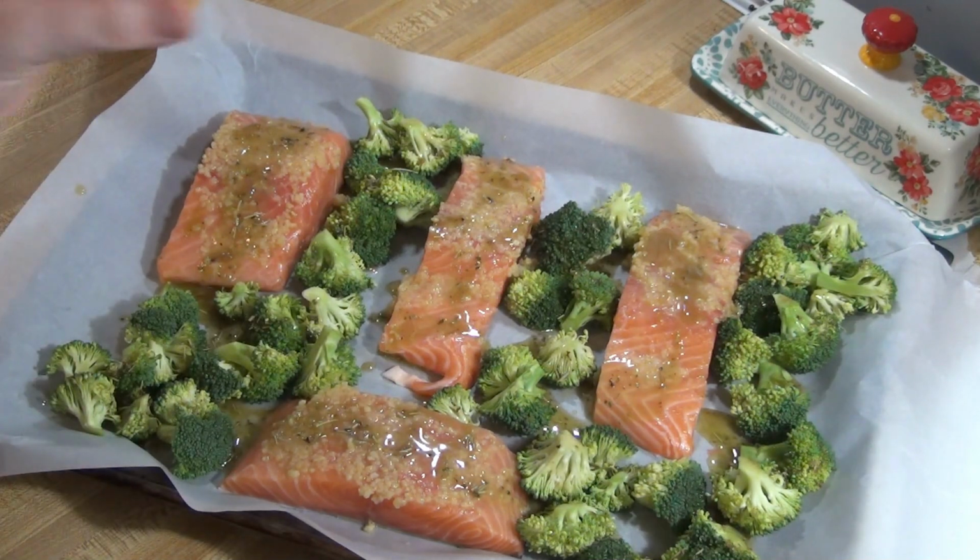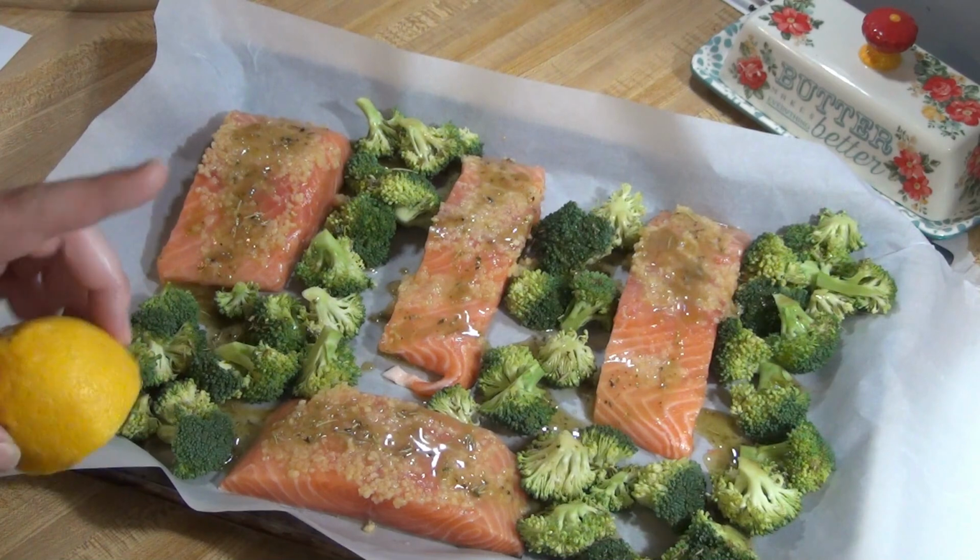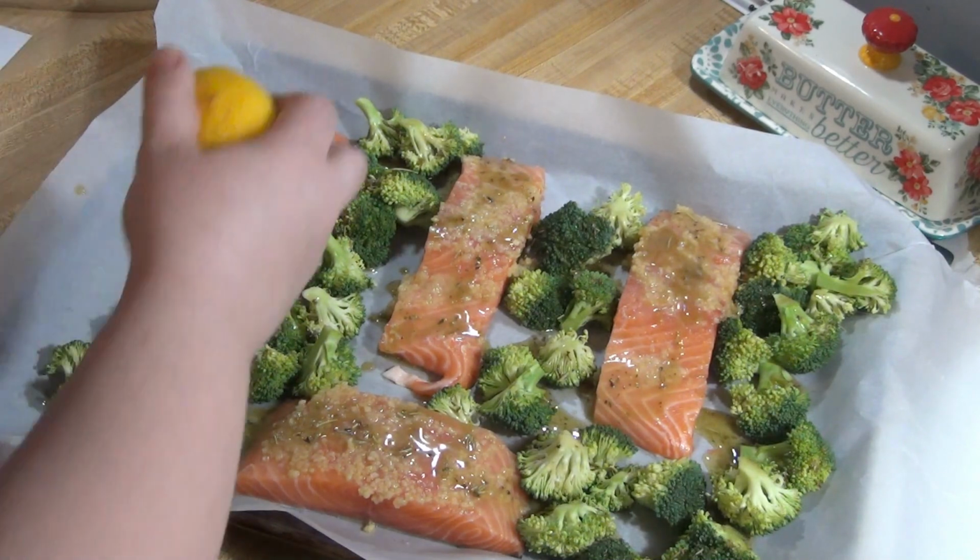Now I'm going to squeeze half a lemon over this and then season with some salt and pepper. And then it is going to go in the oven on 400 degrees for about 15 to 20 minutes.